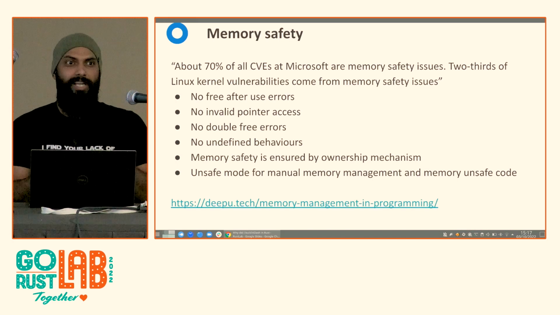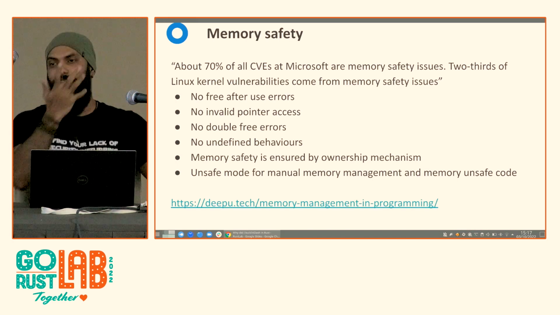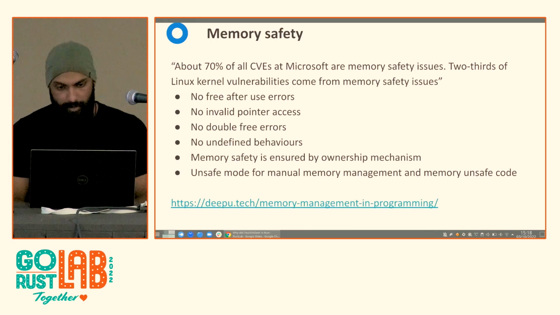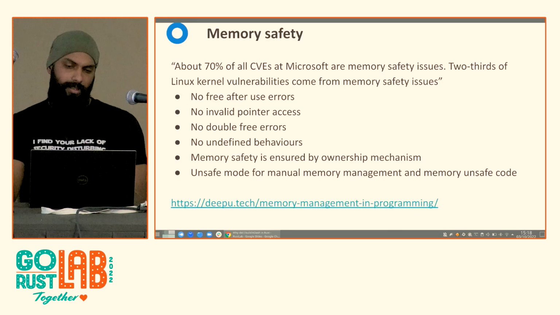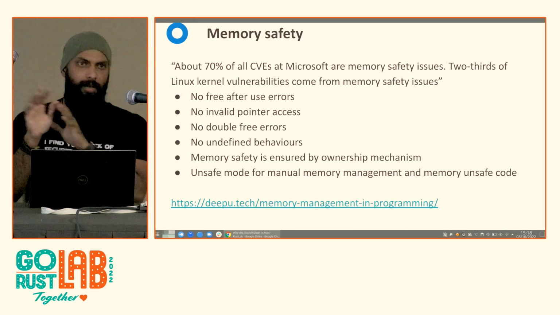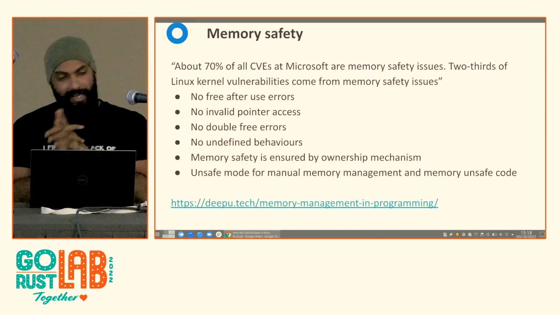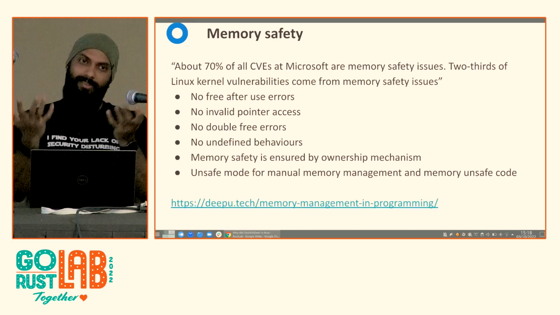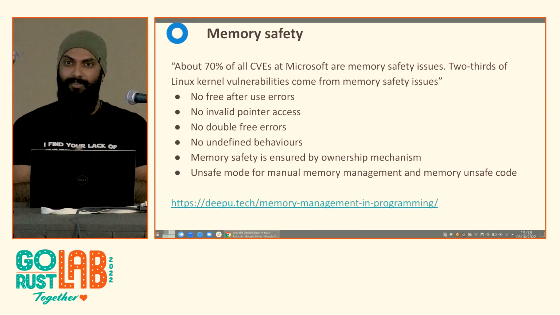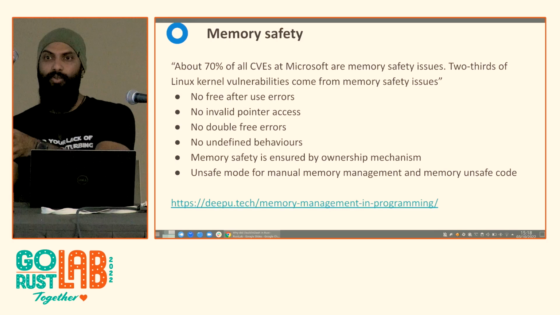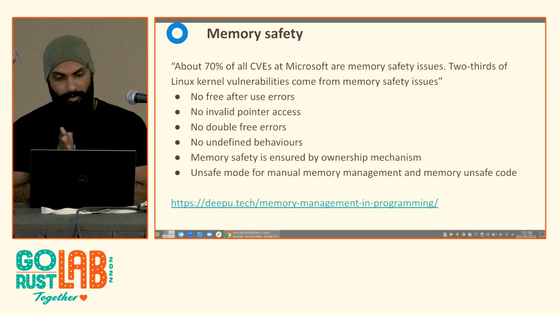Suddenly you'd see your application using up all the resources, and then you start investigating, okay, there is a memory leak. And buffer overflows. These were quite common in these languages. Of course, probably not as common in Go, but in Java and C#, they were quite common. So I like that you don't have to worry about that. Of course, I know that you can introduce those kinds of issues in Rust as well if you really try. But the fact that it is harder to do that is what makes the difference for me.